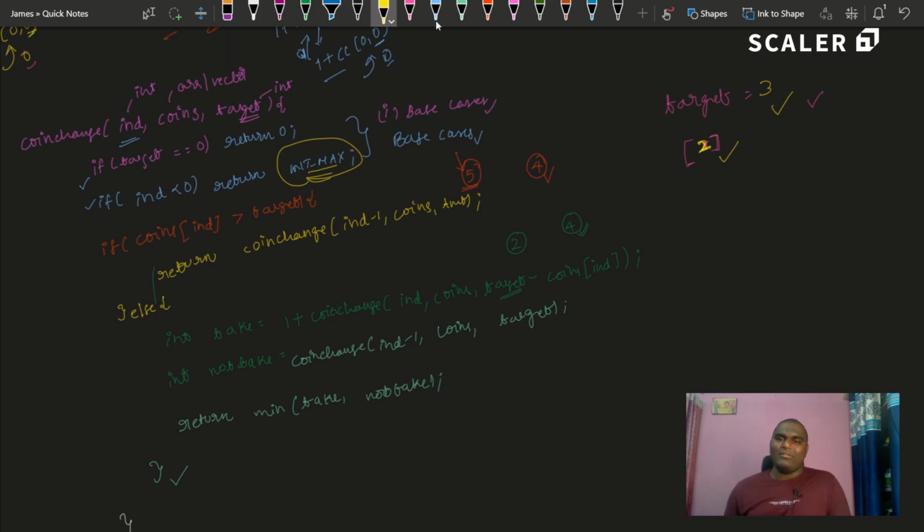It's your interviewer's choice what to return, whether he wants something like not possible, but mostly they will say return minus 1. If there is no particular answer, you can't make the change for the given target, just return minus 1.